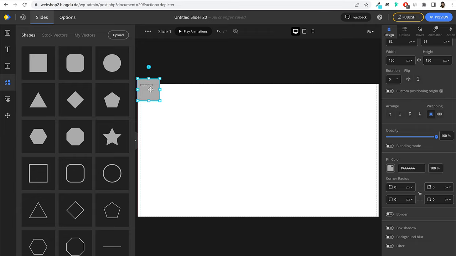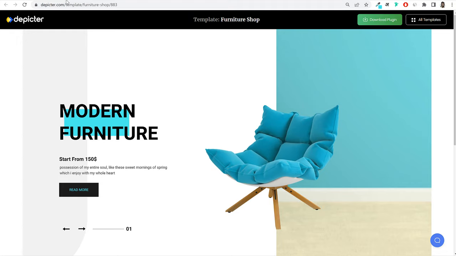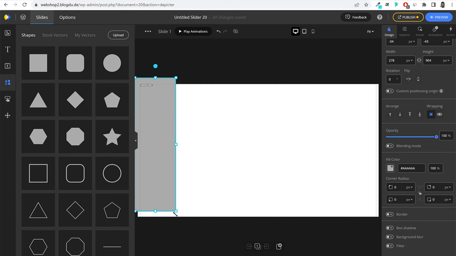Before that, I want to increase the size of this. Maybe this much. Let me see. Okay, this big. All right, now I want to make this circular only at the bottom right. So I'll select the bottom right and make it maybe 200. Let's see. Now, as you can see, this is circular.